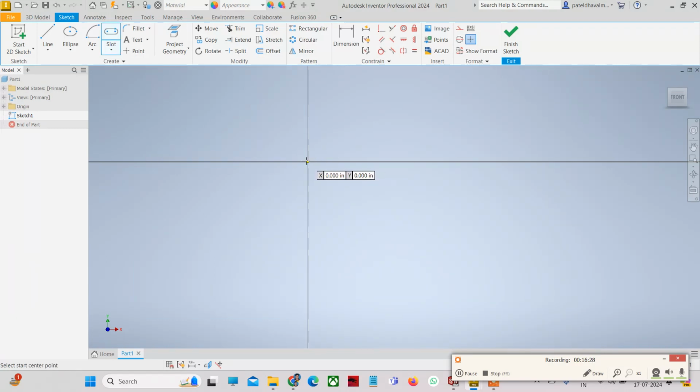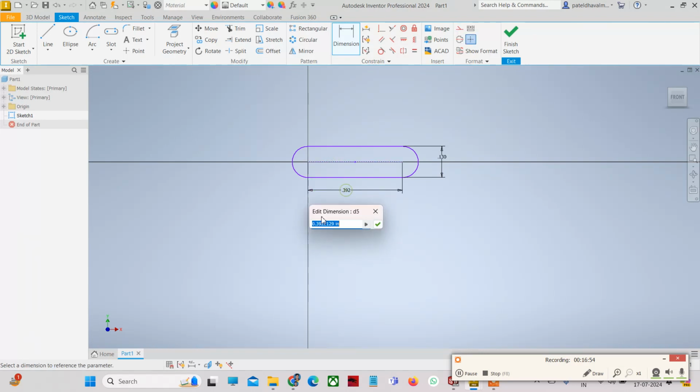This is the first point, this is the second point, and once you drag, it will draw it. The first and second points are the centers of the slot, and after you drag, it automatically draws the diameter, and you can apply the dimension you want, and also you can apply the center point. In the same way you can define the slot.